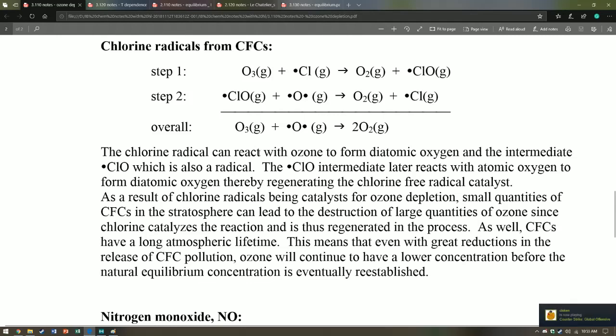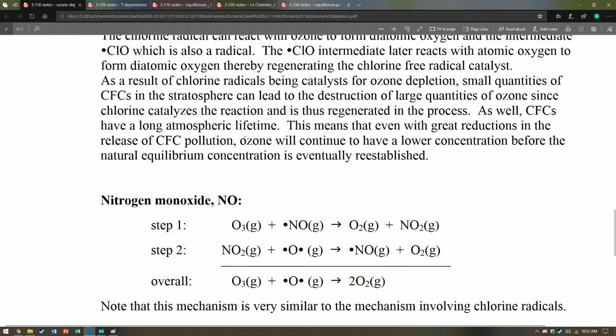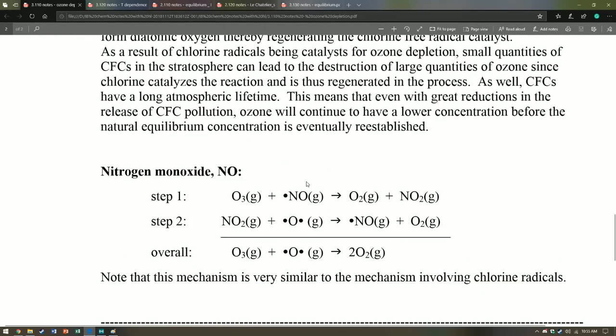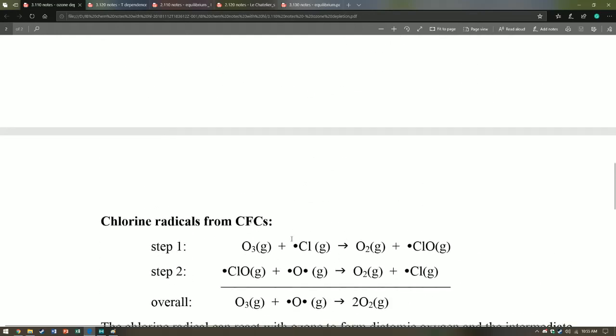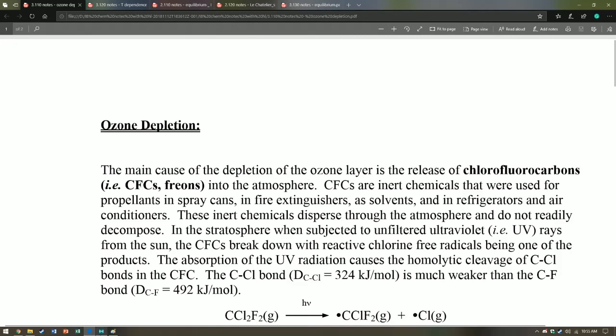The idea here is that the chlorine radicals will react with the ozone to decompose it into diatomic oxygen plus chlorine. This is really bad since ozone absorbs different wavelengths than diatomic oxygen, and it just so happens that those wavelengths are really high energy from the sun, and they essentially shield us from that. If that radiation hits us, it can cause things like sunburns and all that stuff. And with nitrogen monoxide, you have a similar mechanism here that I'm not going to go over, but it's the same idea with the chlorine radicals. And with that, thank you very much.